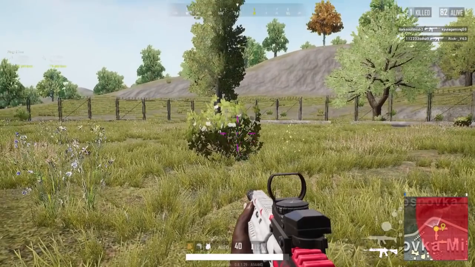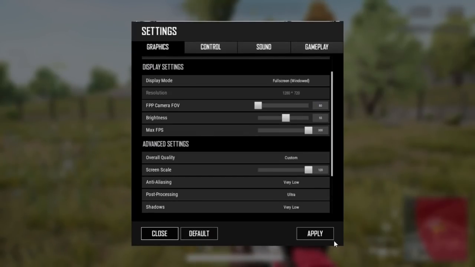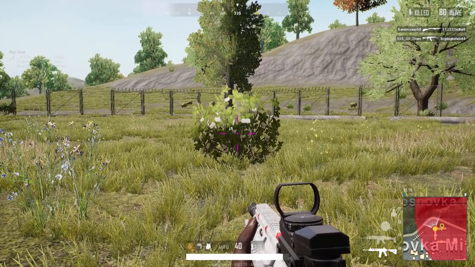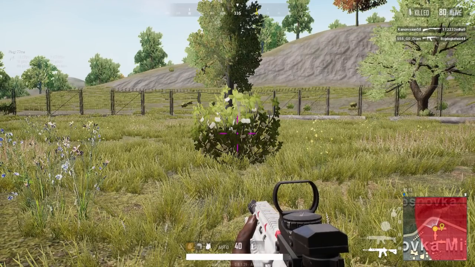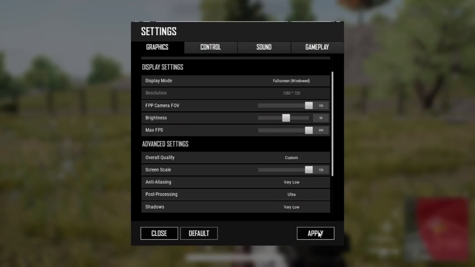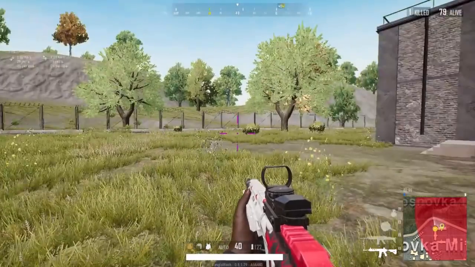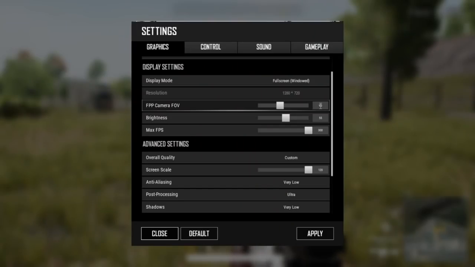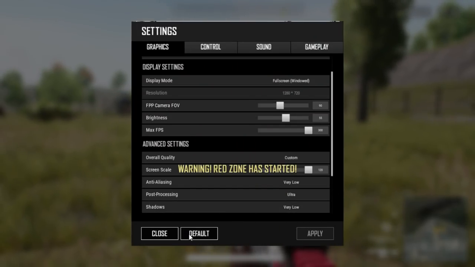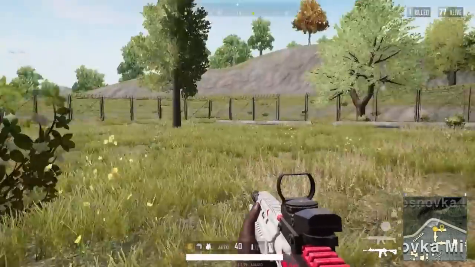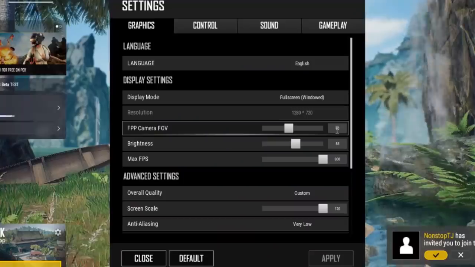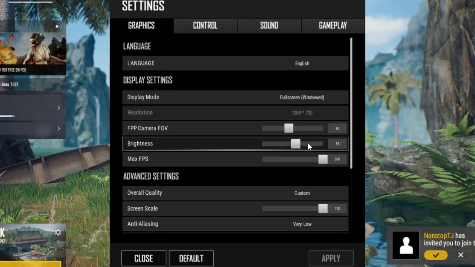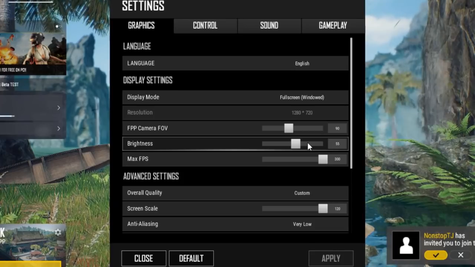Camera FOV is a really very important thing. If you lower the FOV, you will see the enemies very close to you, but you will miss out a lot of viewing area around you and it will be harder for you to spot the enemies. Again, if you change your FOV very high, then you will spot enemies better, but it will be really hard for you to shoot them. So I think 90 is a sweet spot and I have always used this in all other FPP games I played. Brightness totally depends on you and your monitor. You should lower it as much as you can because it will affect your eyes in the long run.